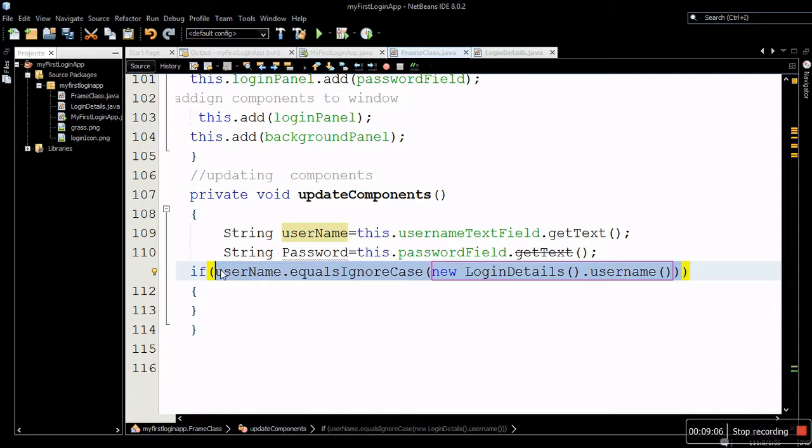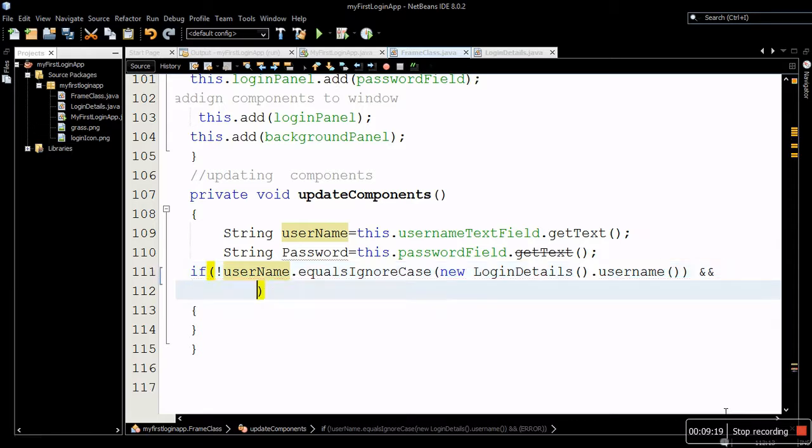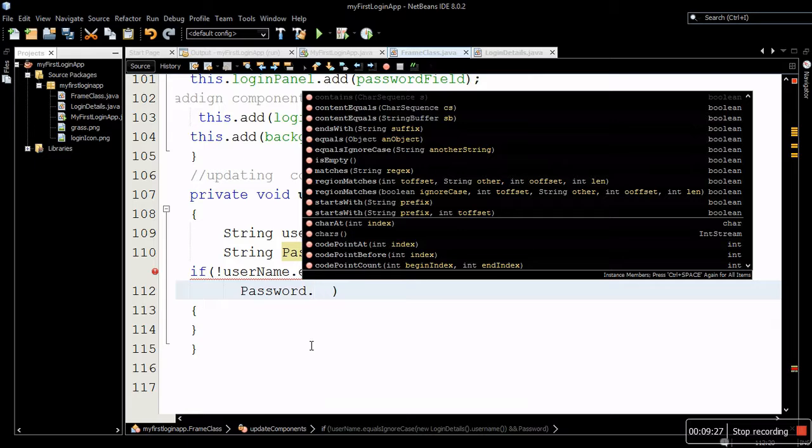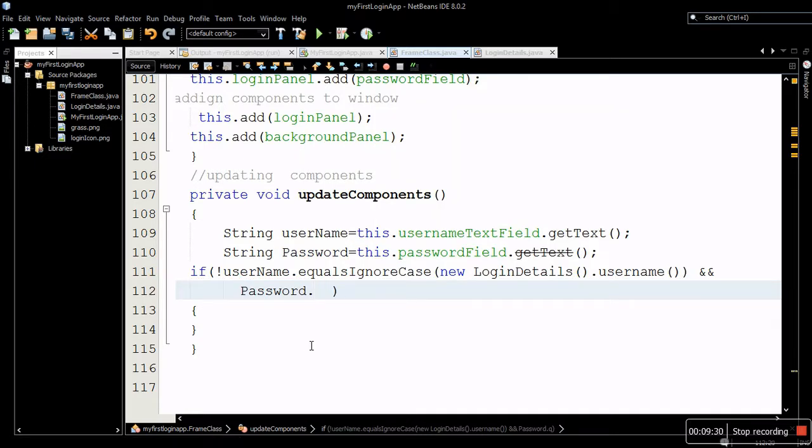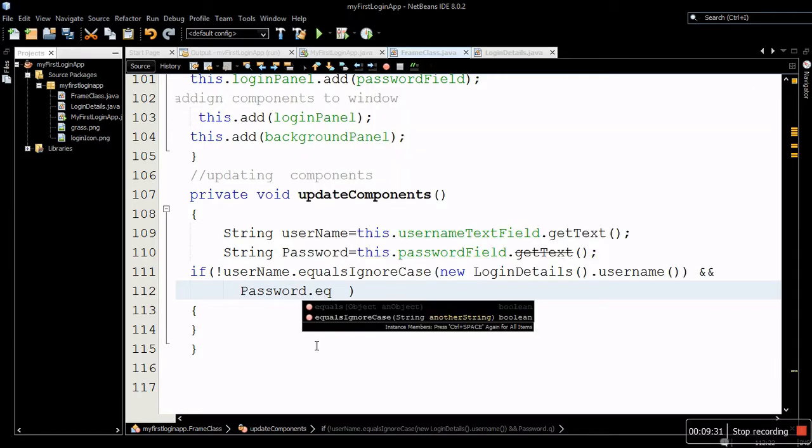Okay, now let me say if this information doesn't match, and we are typing a password, and our password dot equals.